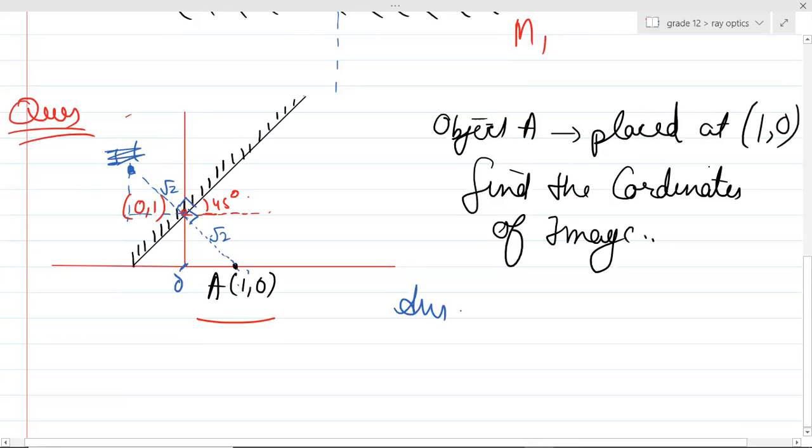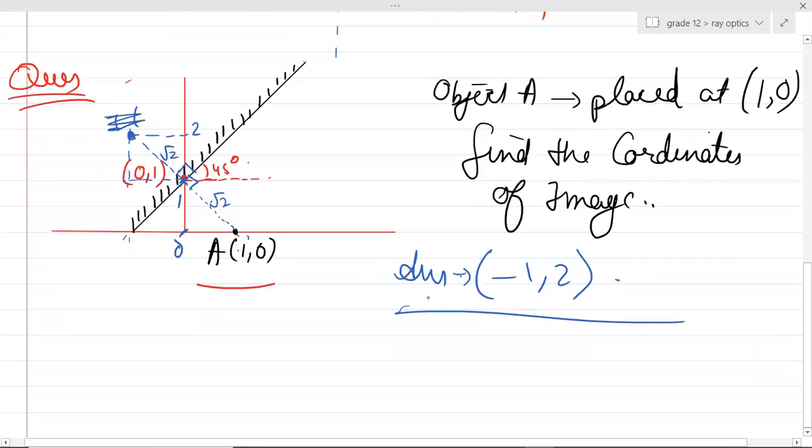So I guess I made myself pretty much clear, and the final answer to this will be: this will be 0, this was 1, so this will be 2, and this will be minus 1. So the answer will be minus 1 comma 2, that will be the answer. So generally you will get some questions just to analyze this. Okay, so in plane mirror the questions will be simple. We have discussed most of the types, so I guess these types of questions are pretty much clear to everyone. You just need to use a little bit the property of images formed by plane mirrors, and you need to use the proper angles of reflection and all, right?